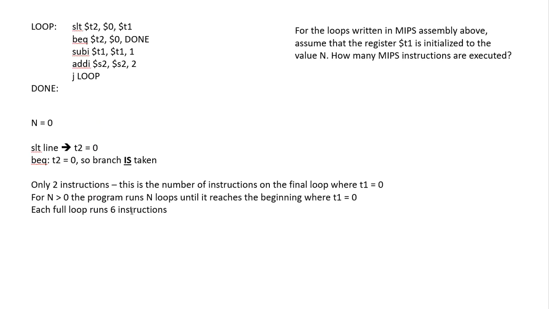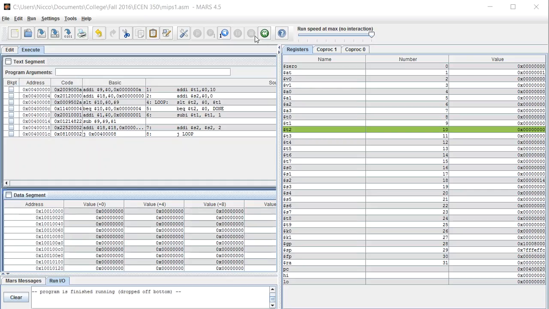Each of the full loops is 6 instructions, 1, 2, 3, 4, 5, you say, but sub immediate is not native. It's actually just going to be an add immediate and then a native sub instruction, as we saw with our MIPS. Here, let me actually show you that. As you can see here in the Mars simulator, here's the sub immediate instruction, and it's actually being replaced at runtime by an add immediate and a sub instruction.